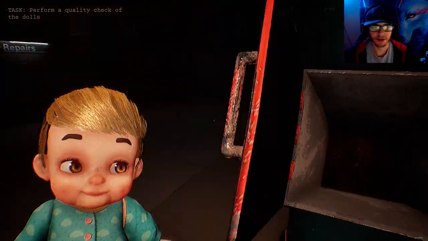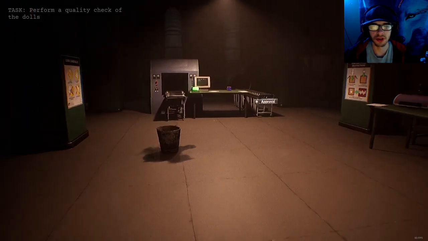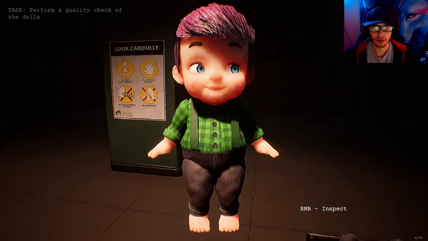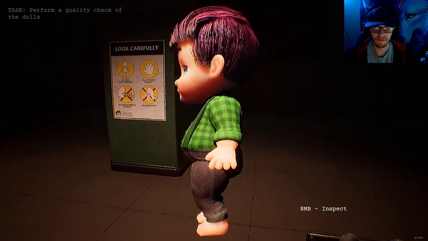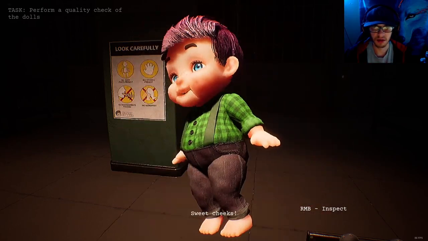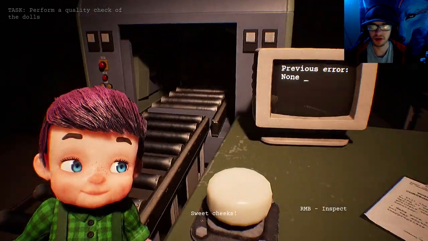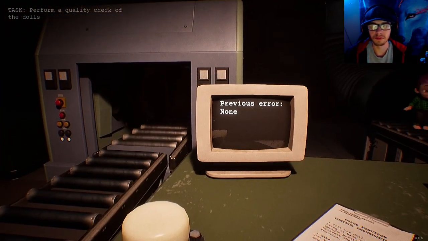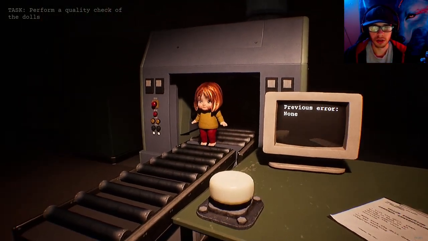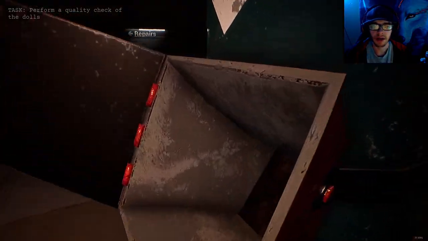Oh, hey! You open that door. Can I come in? Five. Five. Five and five. Face. Sweet cheeks. Sweet cheeks. Sweet cheeks. No sharp teeth. Good. Next. Hello, lady. Oh, you got a rip. Down she go.